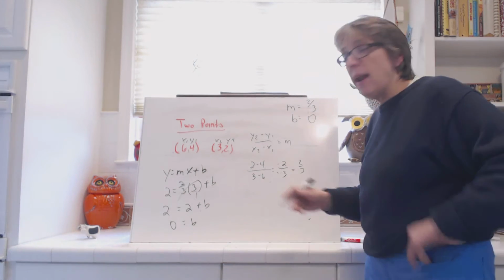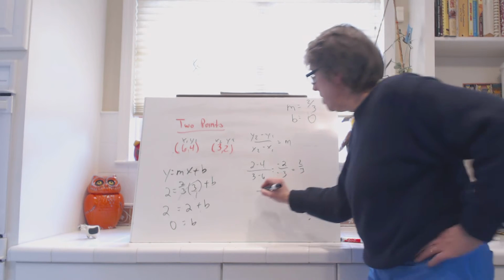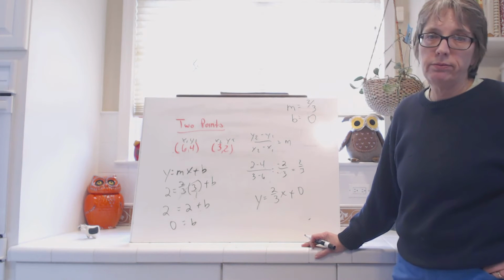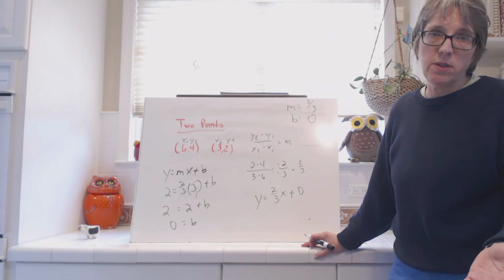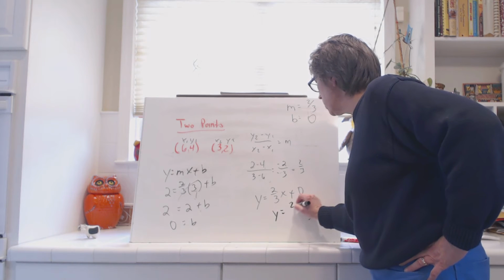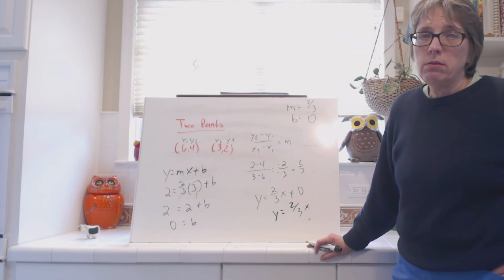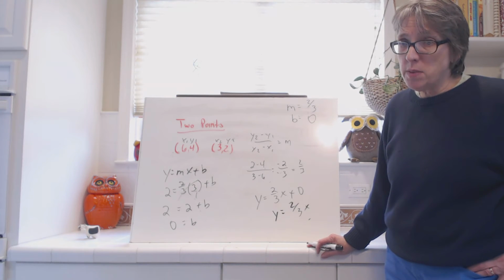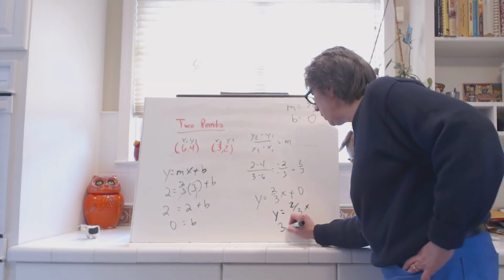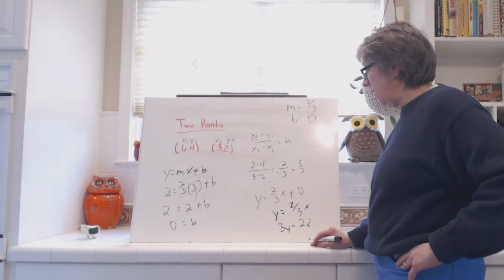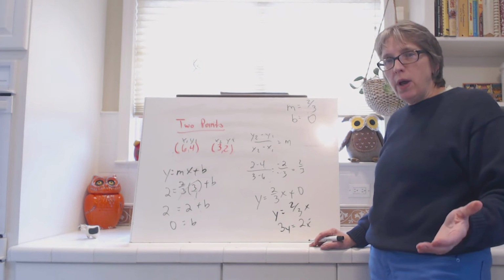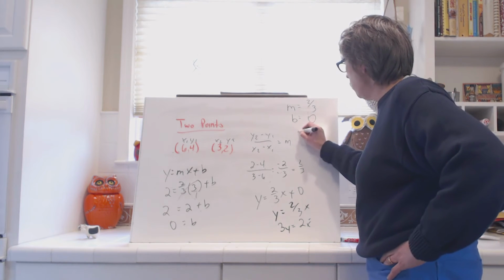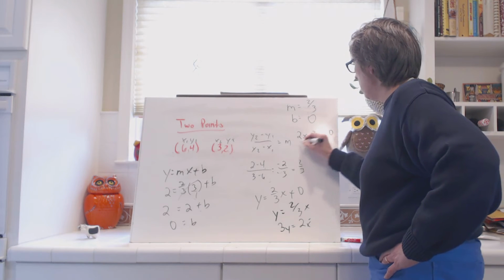So now I take it and I have to write the equation of the line. I say y equals 2/3 x plus 0. What's 2/3 x plus 0? It's 2/3 x. So y equals 2/3 x. If I tell you to write the standard form of that equation, we would multiply both sides by 3, right? And we would get 3y equals 2x. And then we would say 2x minus 3y equals 0. So the standard form would be 2x minus 3y equals 0.